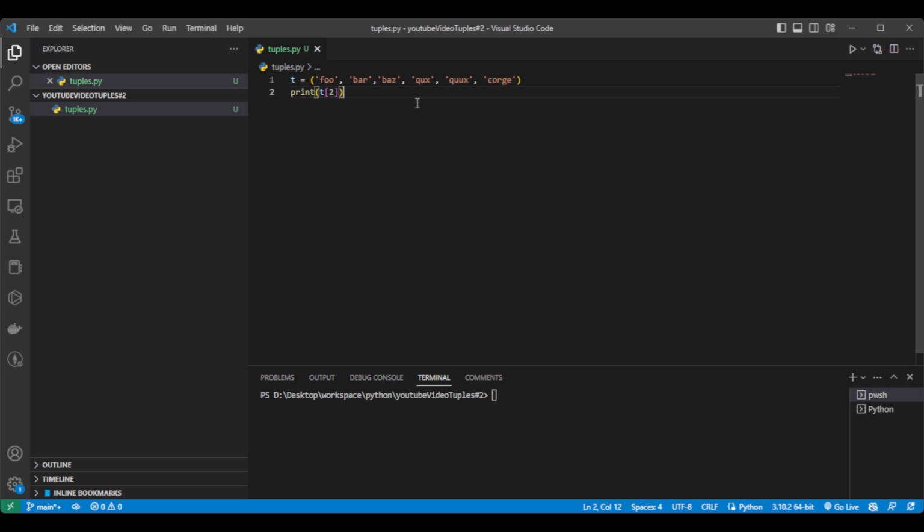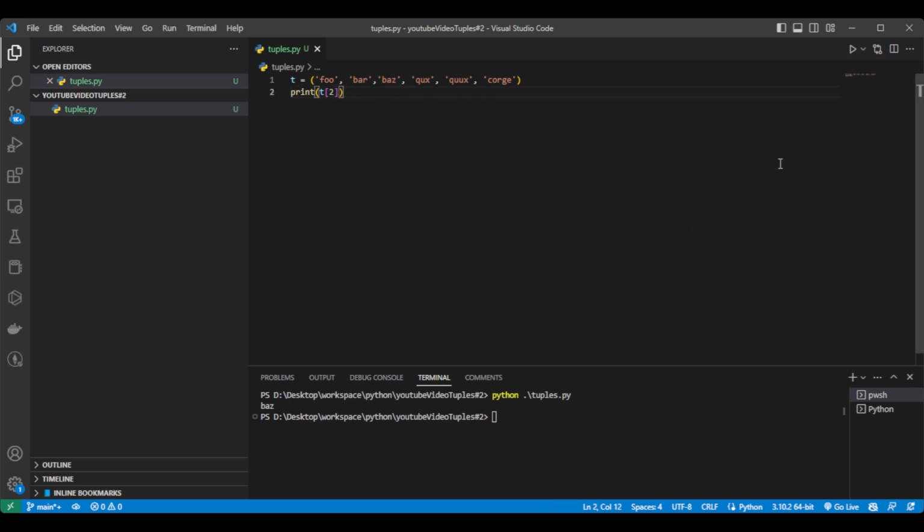So the index 2 will be printed over here. Okay, so the third element in the tuple was printed.